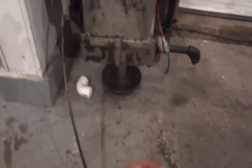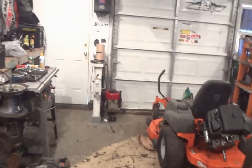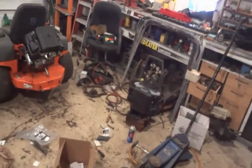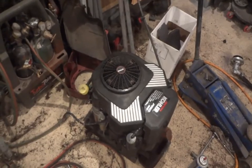Yep. I'm not really sure what kind of a tractor it's going on either. Don't think it's a Craftsman, don't think it's a Murray, don't think it's an MTD. I think it's one of those brands that's in between. So that should be pretty interesting. Someone's picking that motor up late this week, probably Thursday or Friday. So that'll be pretty good.